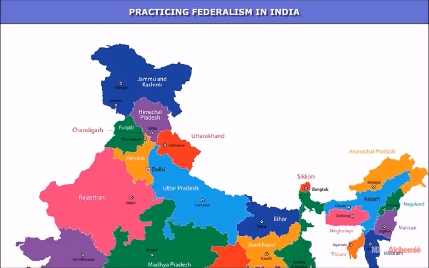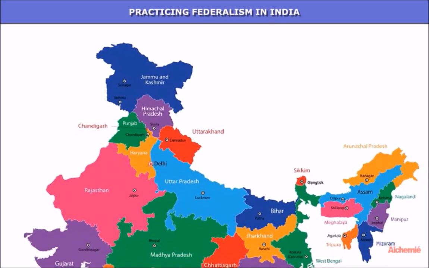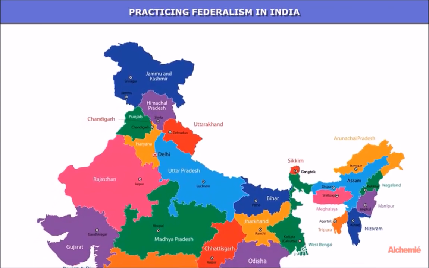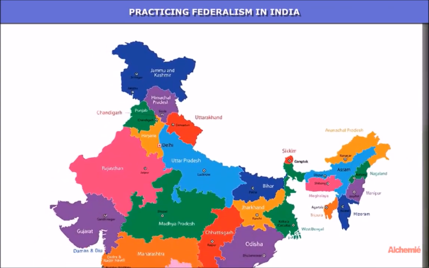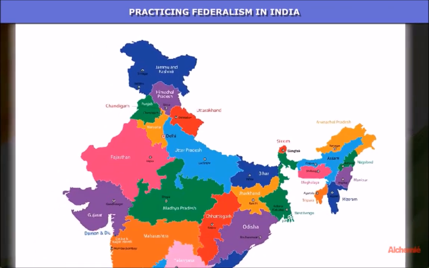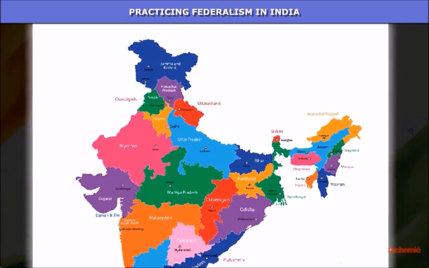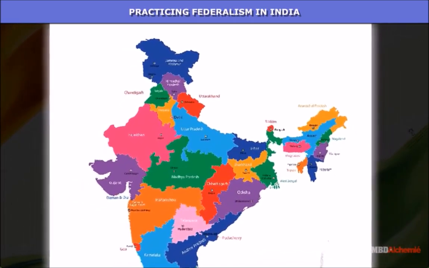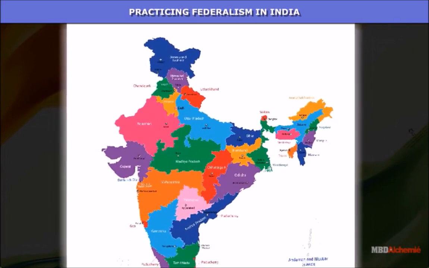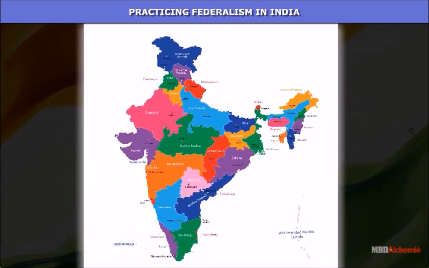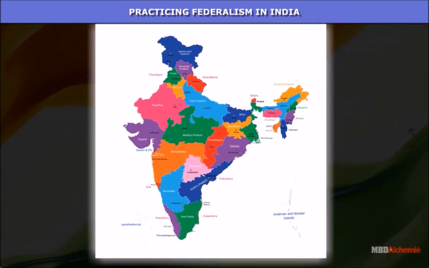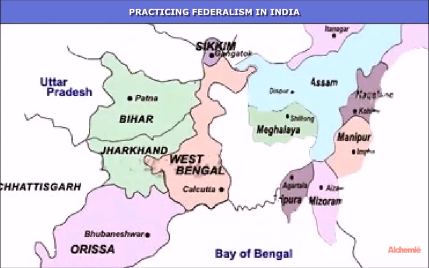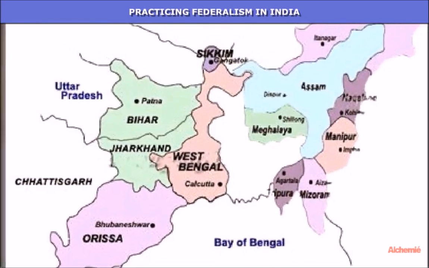Practicing federalism in India. The real success of federalism in India lies in its nature of democratic politics. The spirit of federalism is to respect ethnic and linguistic diversity and give administrative autonomy to smaller states who are willing to live under one flag. The formation of smaller states was the first and a major test for Indian democratic politics.